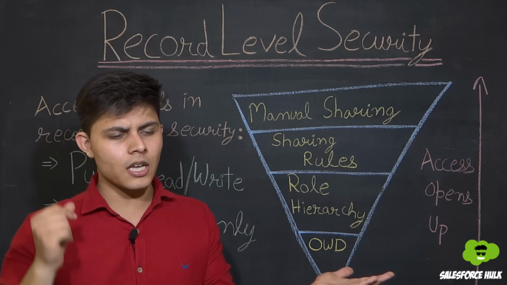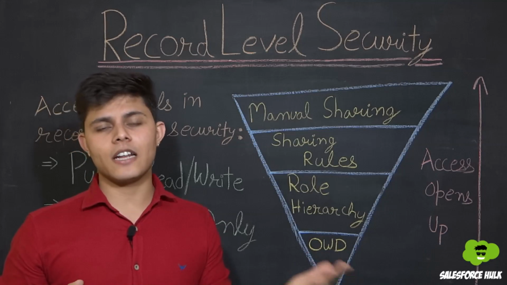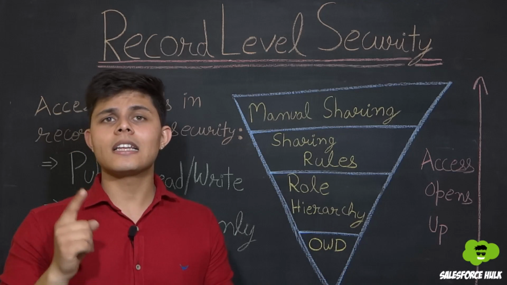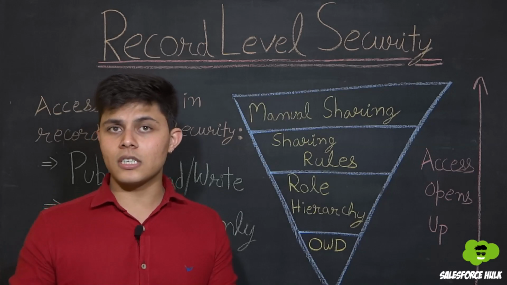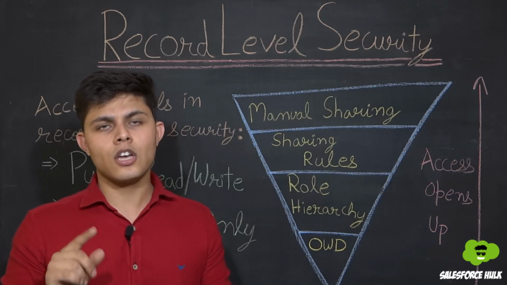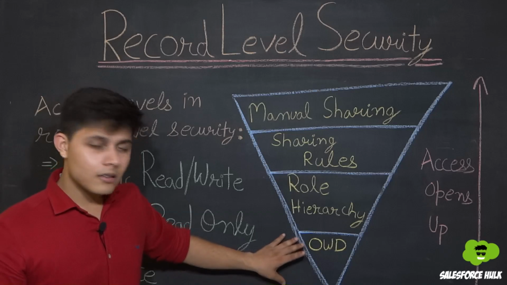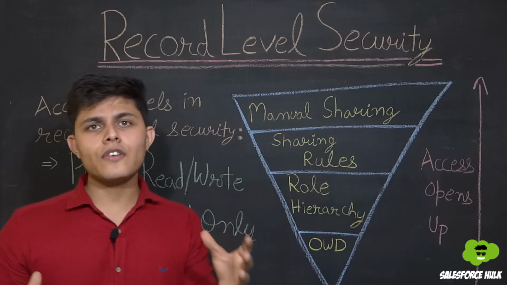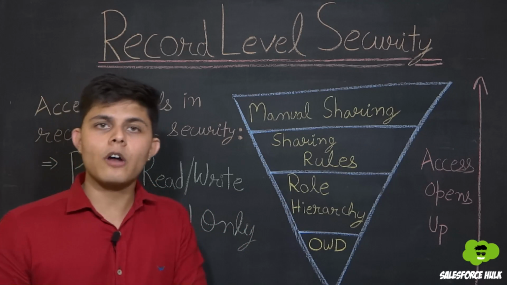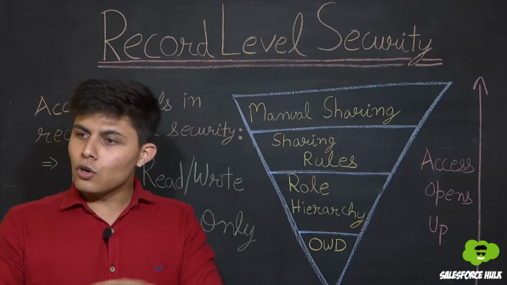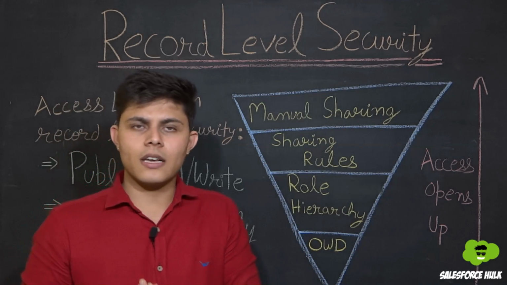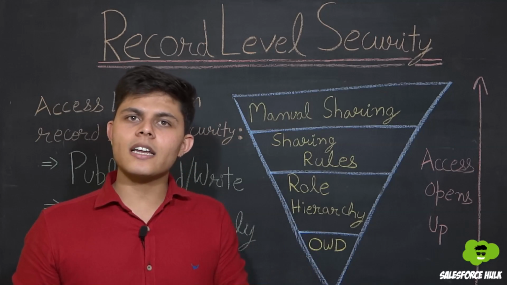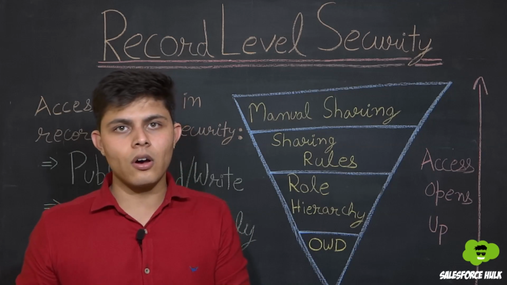of that particular object. And if you have set OWD as private, then in that situation no user in your organization will be able to see the records and edit the records of that particular object. Now let's take an example. If you have set OWD as private or public read only, then if no user will be able to edit the records, how will it work? Then only an administrator can edit the records. How will that go along?